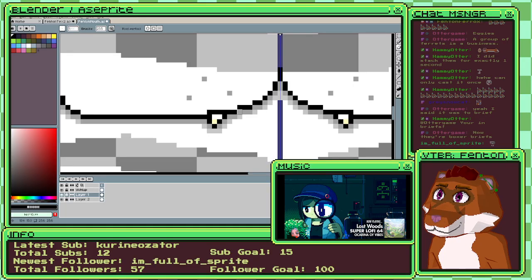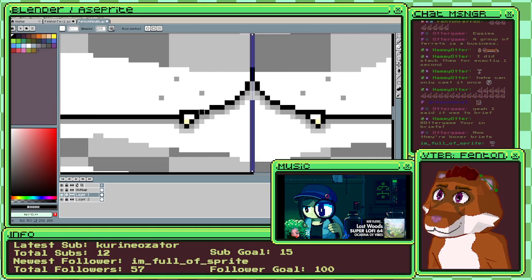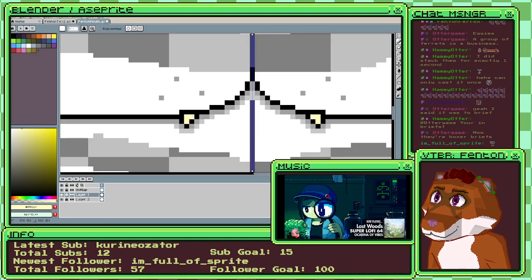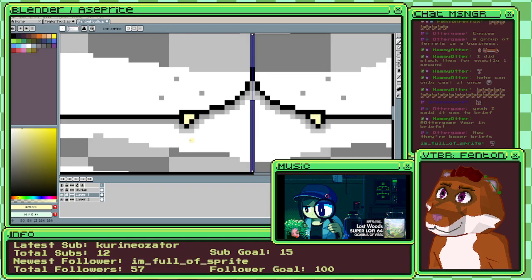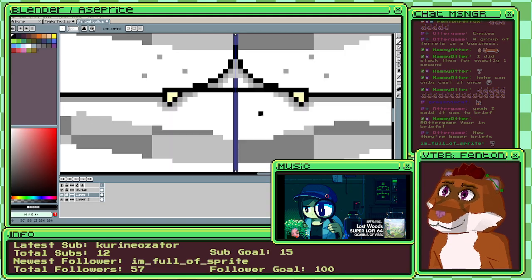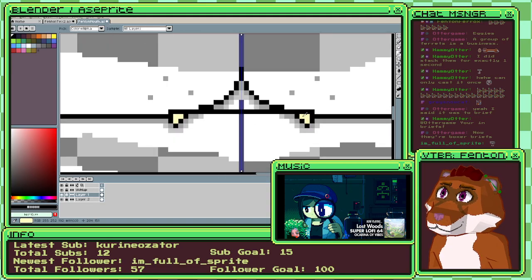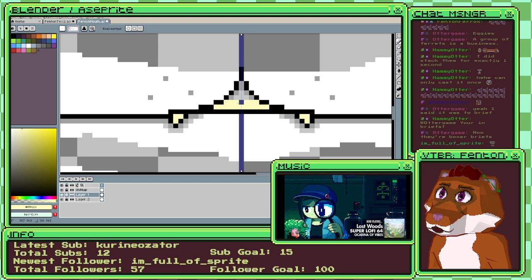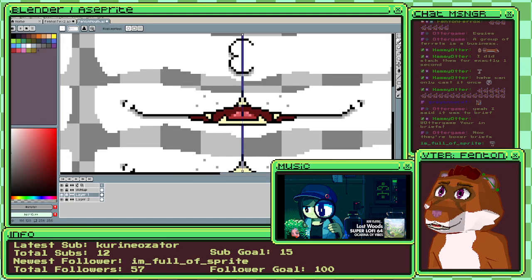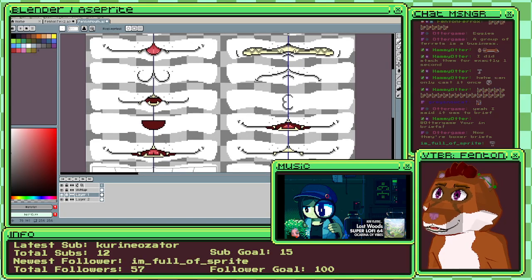Then we're going to have the teeth across here for a V sound, even though it doesn't pick it up very often. Oh, I didn't add shading to that. That's why it looks weird.